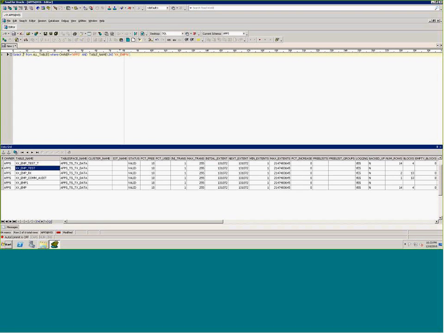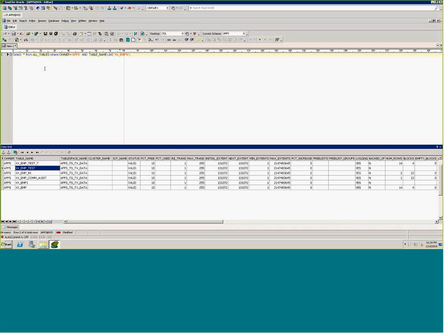Now you can select count of star from all tabs, all underscore objects, user underscore objects. These are the data dictionary tables through which you can know what tables are available under your schema.